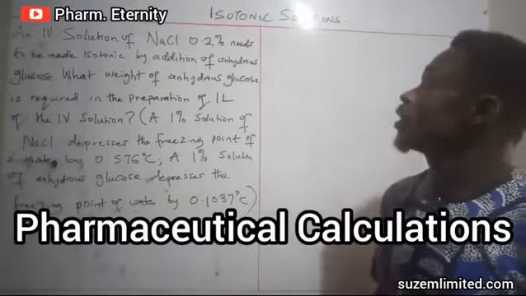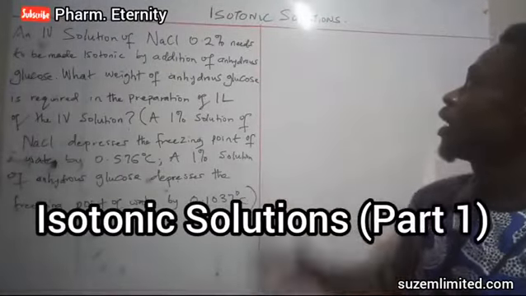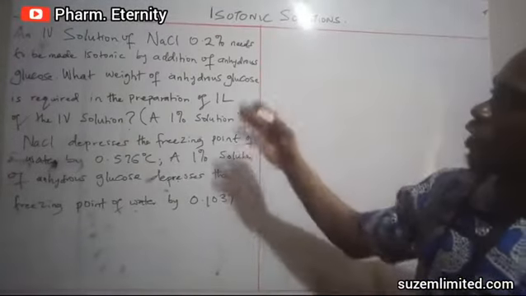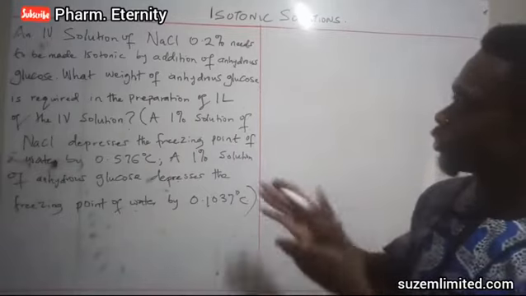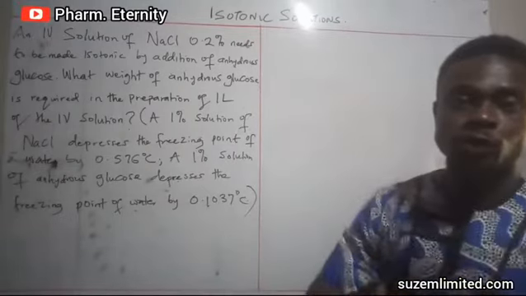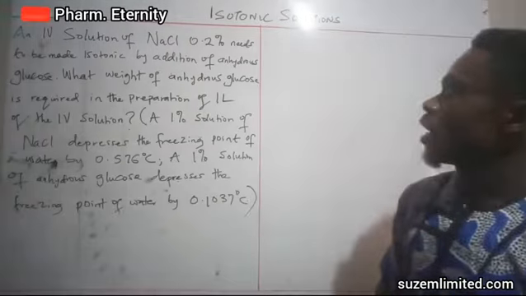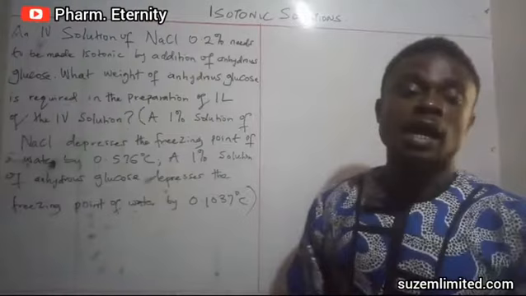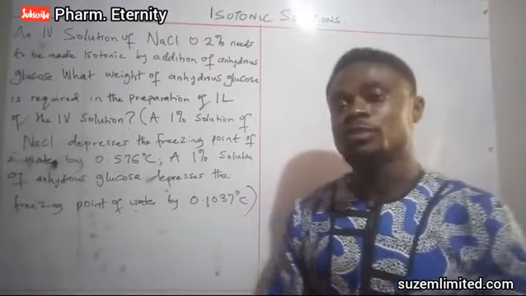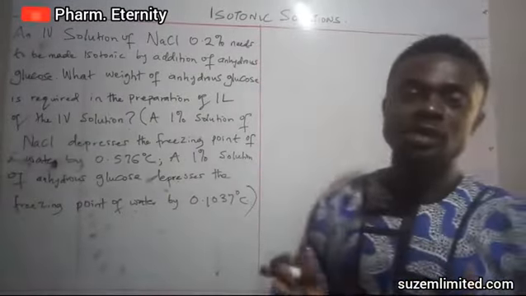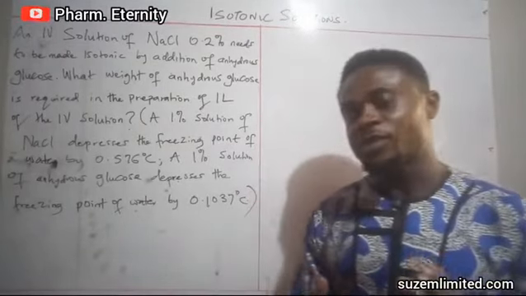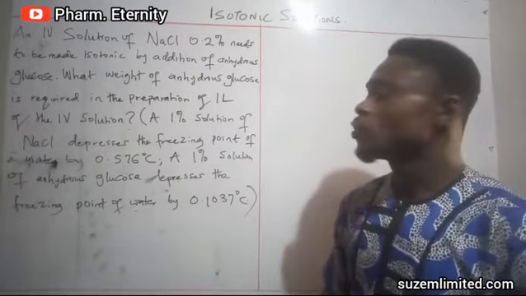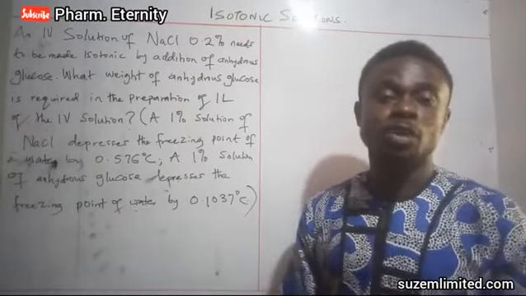Okay, let's take a look at isotonic solutions. We have a problem here, but before we go into this problem, I want to say one or two things. Isotonic solutions are solutions, products that are prepared in such a way that they have the same tonicity with the body fluids.